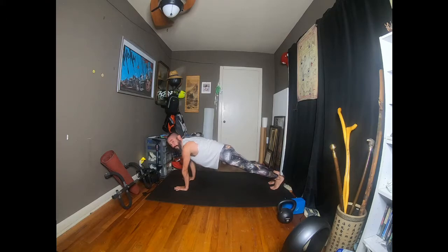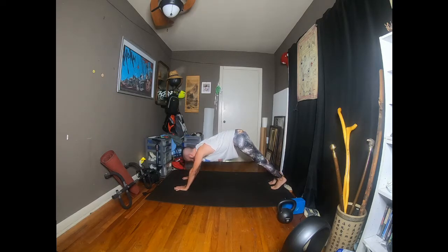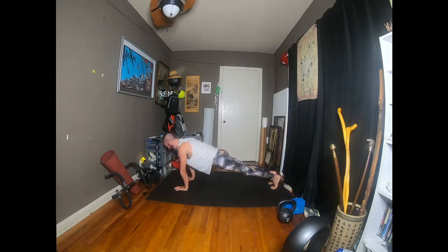So in a plank, you want your shoulders to be nice and far away from your ears. Back as straight as you can. Try not to dip too much down or come to a downward facing dog. Nice and straight. Wrists underneath shoulders. And breathe.